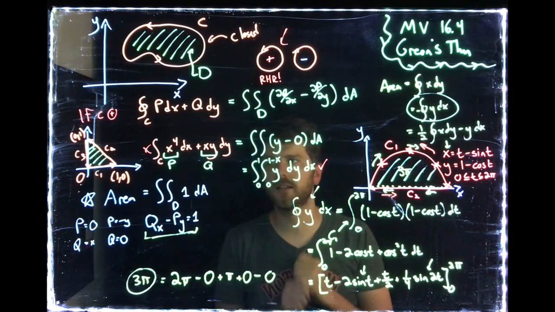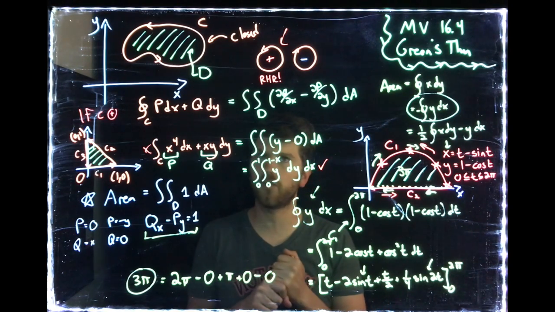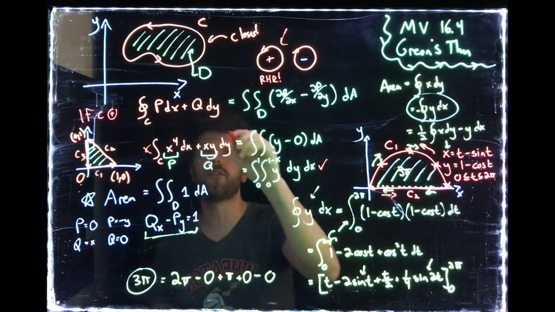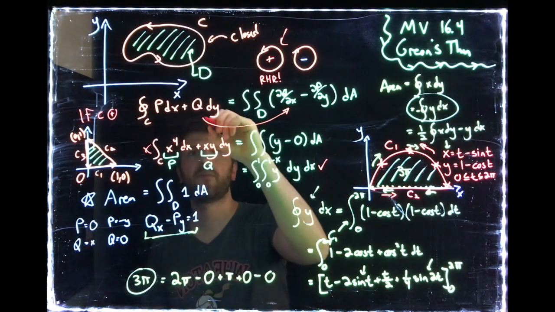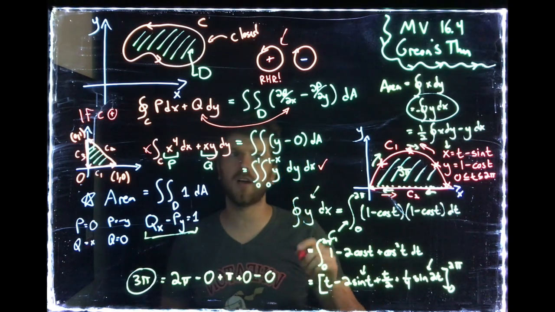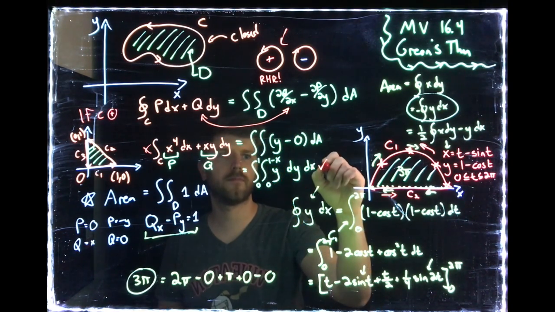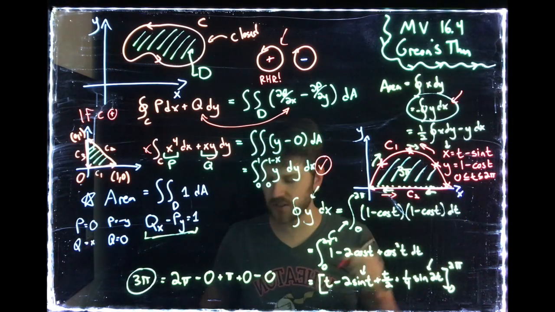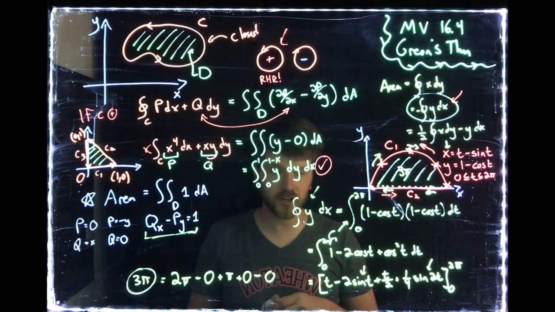We're going to see lots and lots of applications for it. But basically what it does is it lets you choose which you want. Is the line integral easier, or is the double integral easier? In some cases, you're going to be opting for the double integral. And in other cases, like for area, sometimes it's easier to actually do the line integral instead.